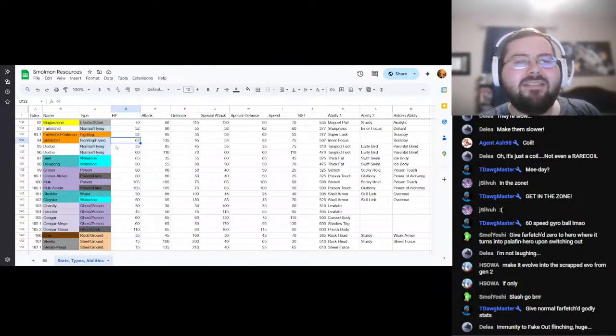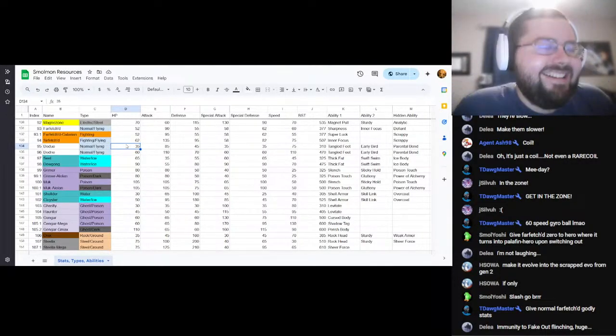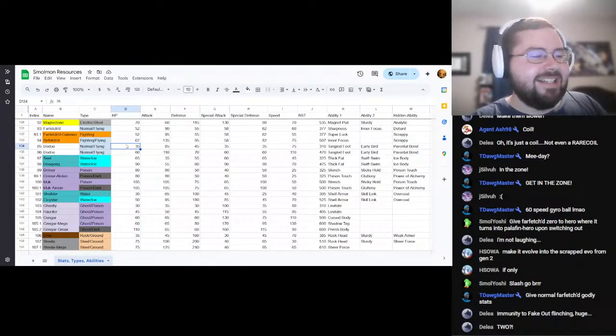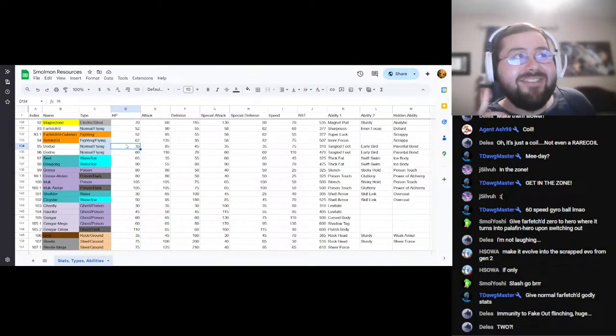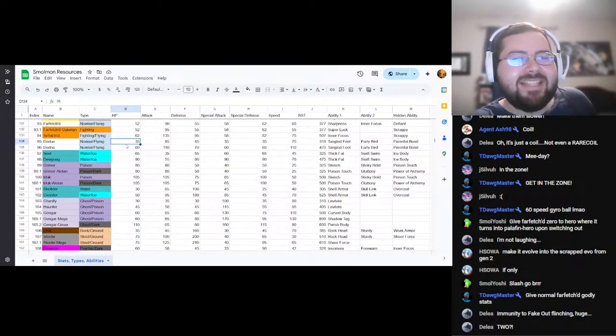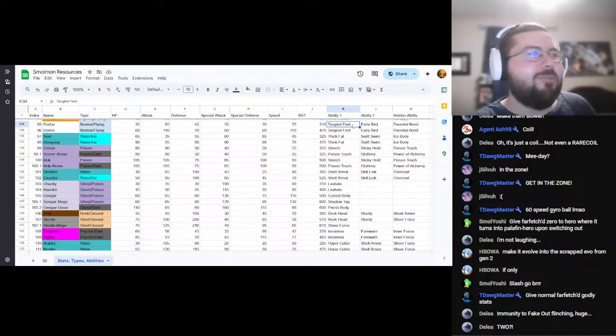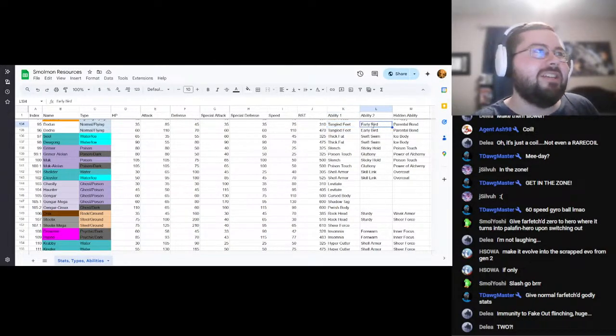Alright, Doduo and Dodrio. Doduo 2! You might notice something I changed. So I didn't buff its stats. These are the exact same stats it always has. Ability 1, Tangled Feet. I got rid of Runaway, because who cares about Runaway? Ability 2, Early Bird.